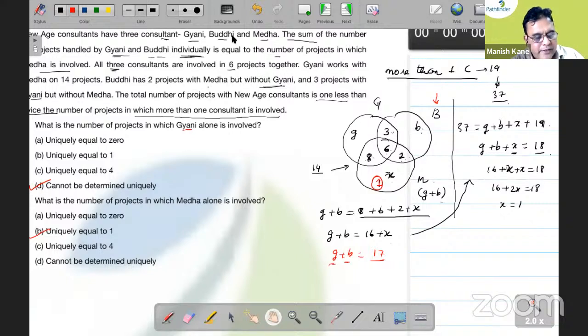See, set theory is a very interesting topic, and questions based on set theory appear in CAT with regular frequency. Mind you, every 2-3 years, you will have questions of set theory. Generally these questions don't appear singly; it will be either 2 or 3 questions. And you can find these questions in the quantitative aptitude section, or also in DI and LR. It's a very important topic from the perspective of CAT. Please make sure that you always prepare very well on sets.